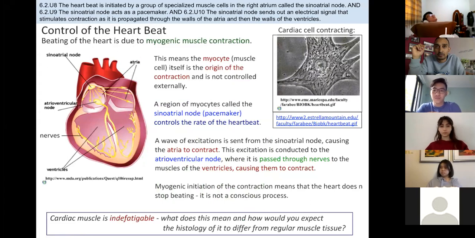Even if you think of some people who have severe injuries, like brain damage, or they're paralyzed, their heart can keep beating, right? They can actually continue to pump blood around the body because you don't actually need a signal from the brain to do this.